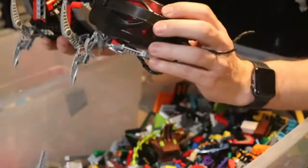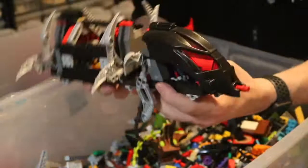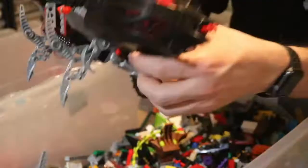Oh, it's Hero Factory. You know how I know that? Because there's a Hero Factory dude in there. Damn it. I thought it was something cool. It's Hero Factory. Yeah, Doc's Hero Factory. I guess it's cool. It's different. I've never seen it before. I wonder what set this is.